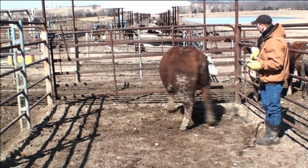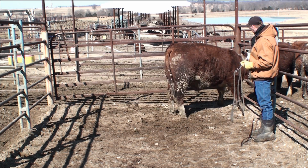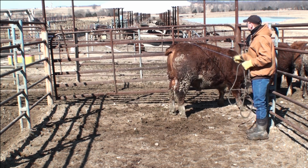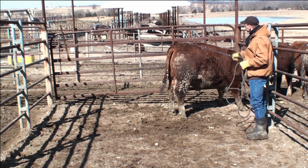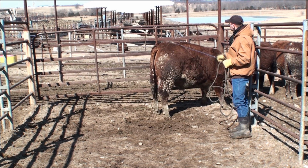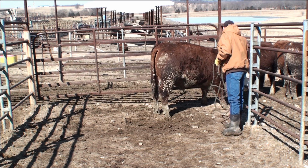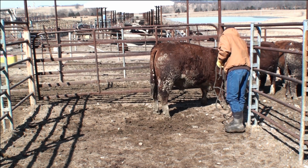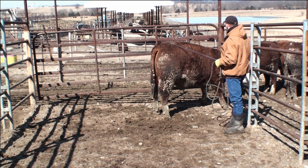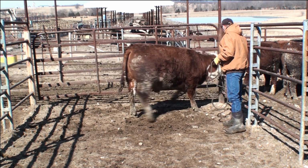I need him to stand in a certain position. I am right-handed, and I need to stand on his left side to put this halter on. It's more comfortable for me, and so I'm going to have to work to move him in a position that will allow me to get the halter on. Again, I use the show stick, just rubbing on him and trying to move him into position so that he knows that he can trust me. I'm not here to hurt him, and it's simply part of the process of getting to know each other.